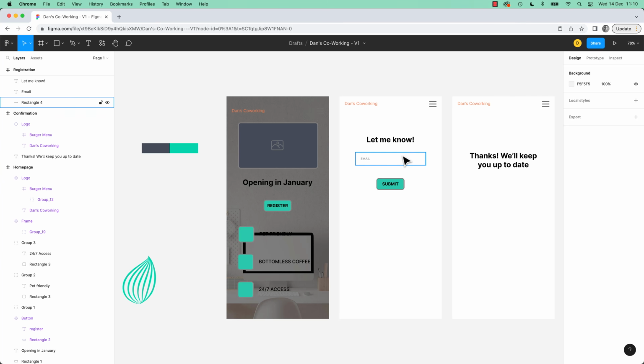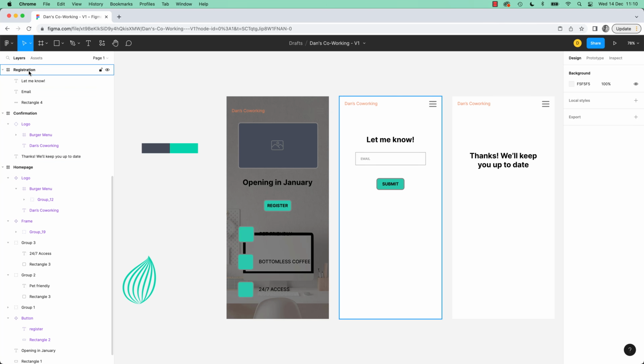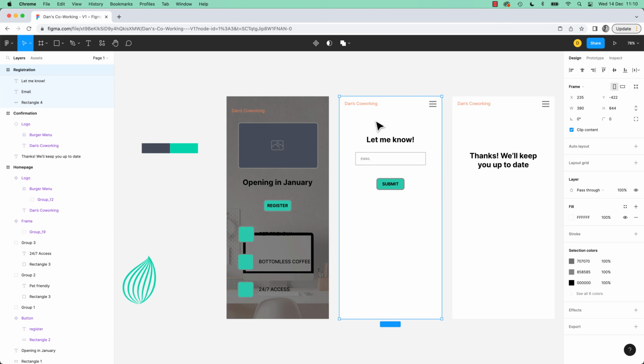Let's click on the actual frame over here. So what we got? This is the registration page. Yeah, Dan knows what he's doing. Okay, and there's the fill color of the background. You kind of select it like a whole rectangle. Sorry, I get confused between Figma and XD. They're very similar programs, and I use them kind of interchangeably. Sometimes I get a little bit lost.